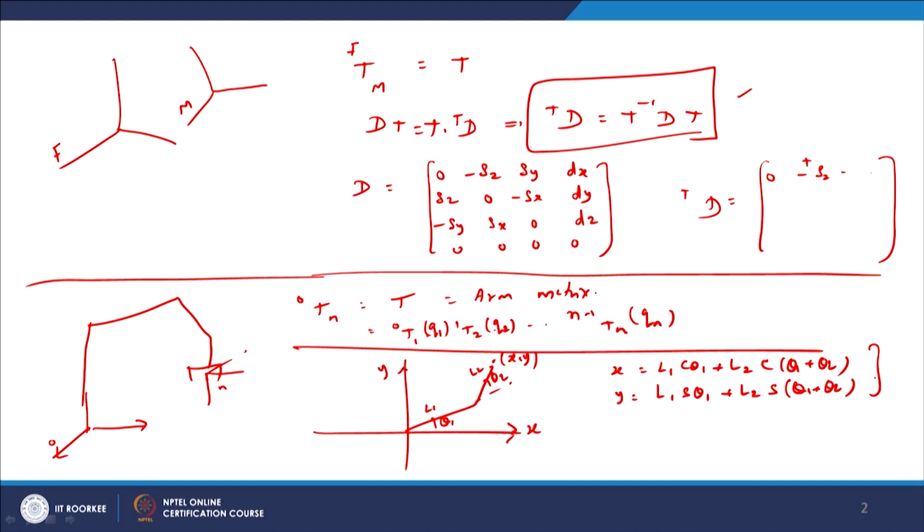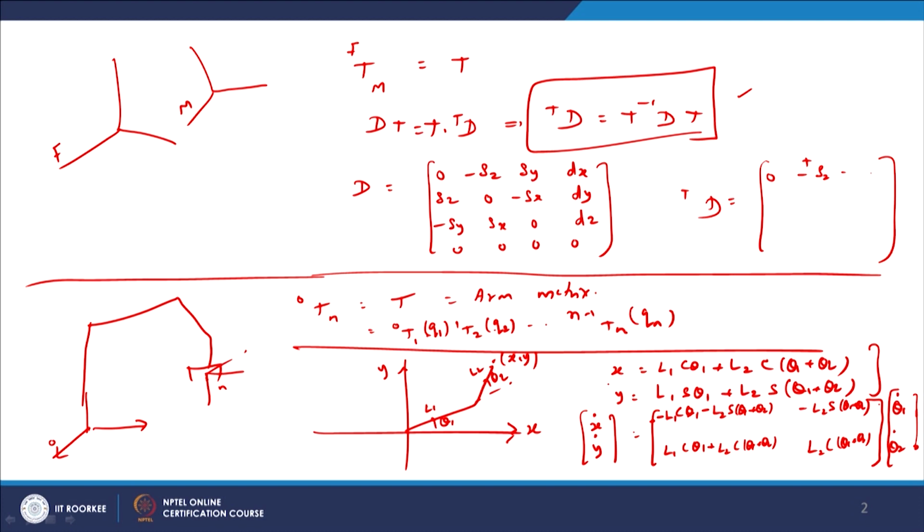If you directly differentiate with respect to t, we will get dx by dt equal to the first row of this matrix into theta 1 dot, theta 2 dot. So, here we observe that x dot, y dot represent the linear velocity of this point x y in the x and y direction. Theta 1 dot and theta 2 dot denote the angular velocity of the actuators. The velocity x dot, y dot is with respect to the base coordinate frame, whereas we are always interested in finding the relation between the velocity of the end effector coordinate frame with respect to itself and the actuator velocities, the joint velocities of the robot manipulator. This procedure which we have explained is for the manipulator Jacobian.